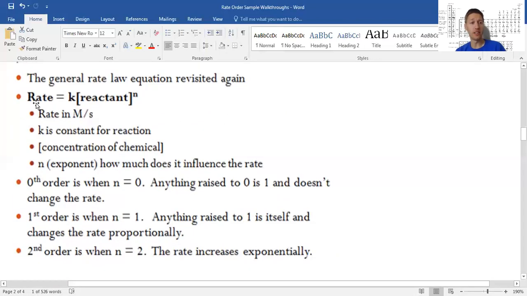So again, our general rate is the rate equals some K constant, which is just unique to the reaction. Is it fast or slow? Then how much reactants we have. And people that care about this too are people like with fireworks. It's really important to know how long this fuse is, how fast it burns, because if it burns too fast, bad stuff happens. If it burns too slow, bad stuff happens. You wouldn't want your artillery shell to go up in the air and then come back down and explode on the ground. And so you need to know how fast that reaction takes place.